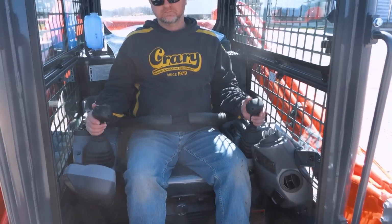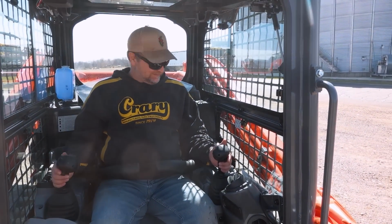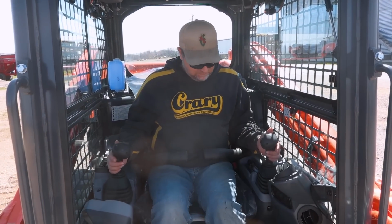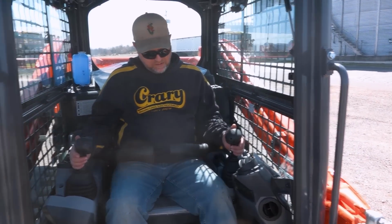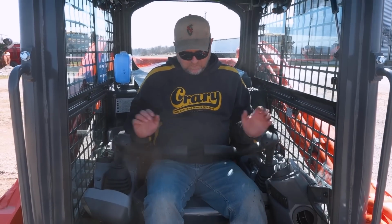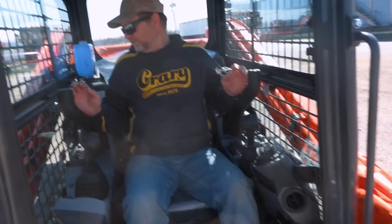Cab feel bigger than ours? Ow, that's like right in my ear. Yeah, it's pretty loud. Feel like there's more leg room, maybe. I don't know. Looks like it's wider at the bottom, too. Yeah, that's what it is. Well, fire this bee up. You don't have any cup holders sticking out here. Oh, they're back there.